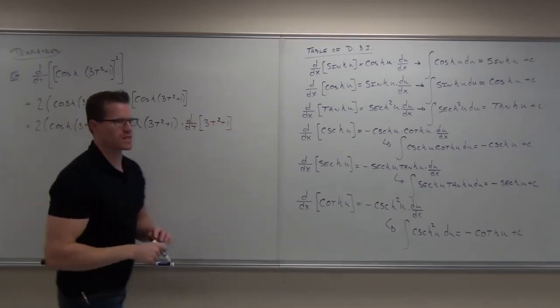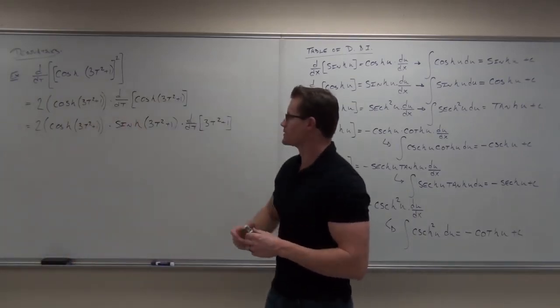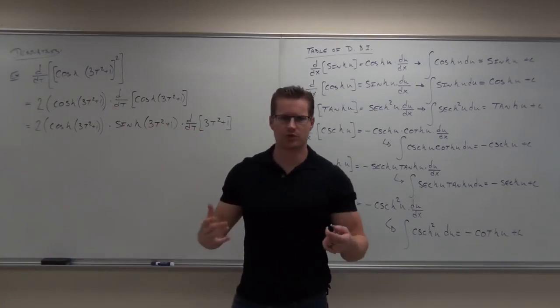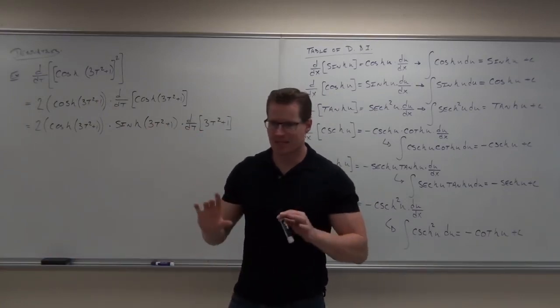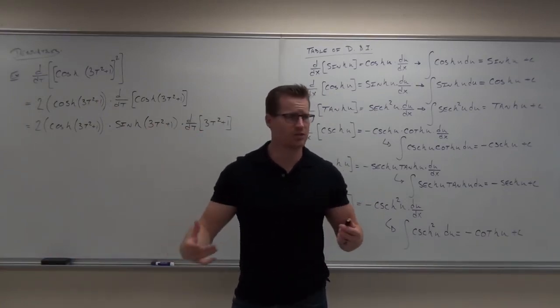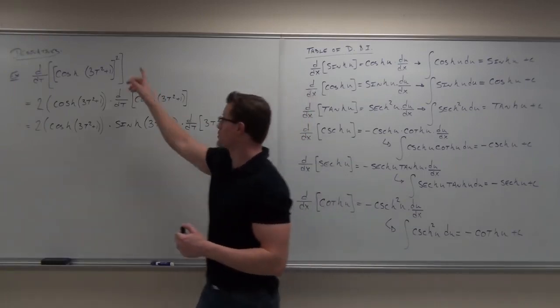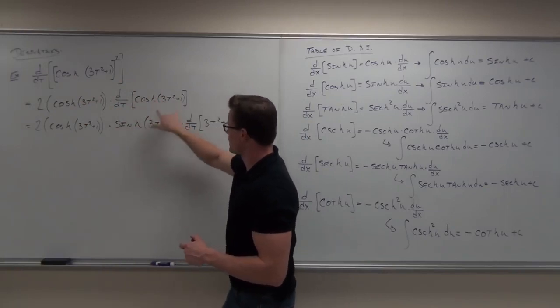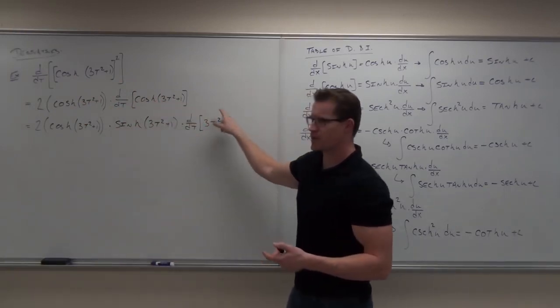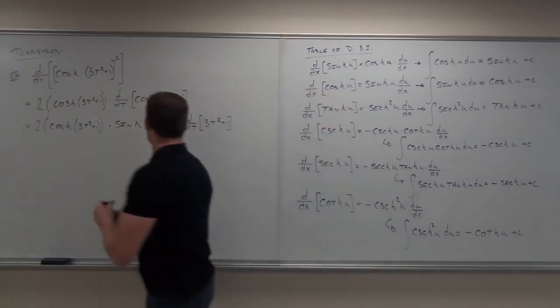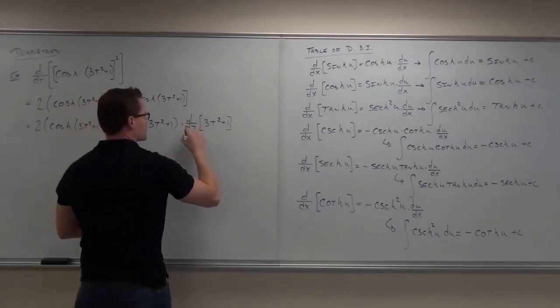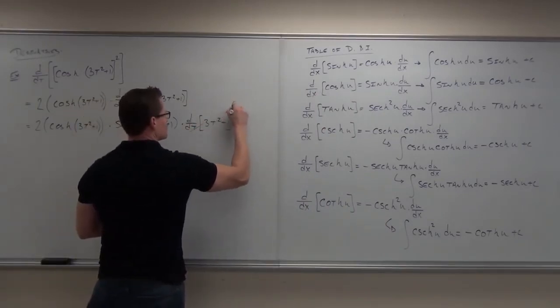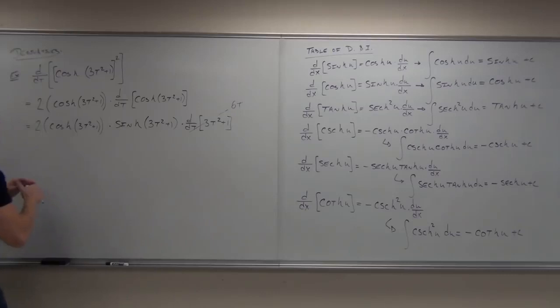Let's do a 10-second recap, make sure you're okay with it. Does it look any different than your normal derivatives? It's just a slightly different idea because you're not dealing with trig, you're dealing with hyperbolic functions. So bring down the 2, no problem, it's chain rule. Derivative of this, that's sinh, leave the inside alone. Derivative of the inside, we're almost done. The derivative of 3t squared plus 1 is 6t.